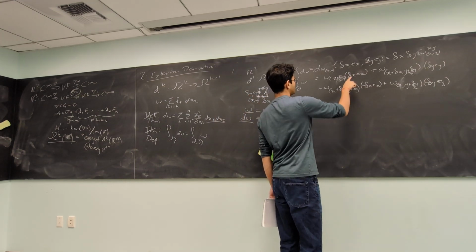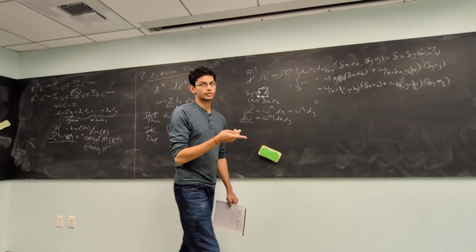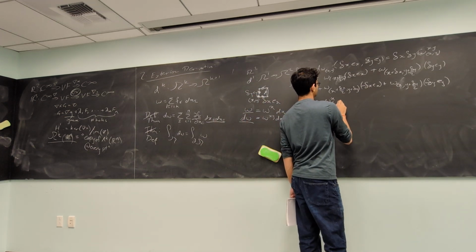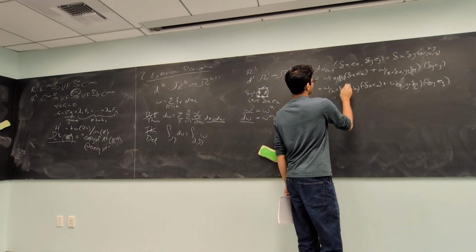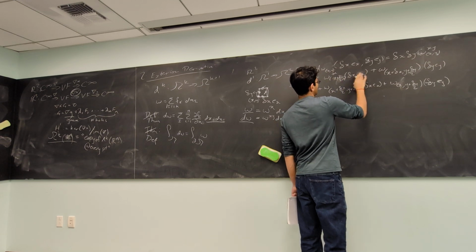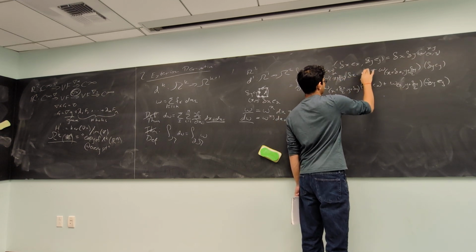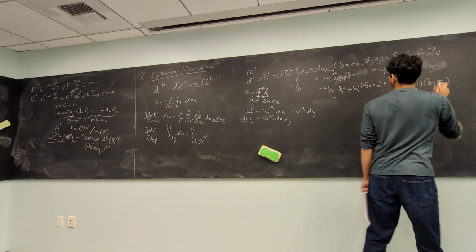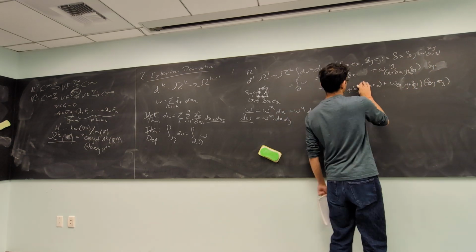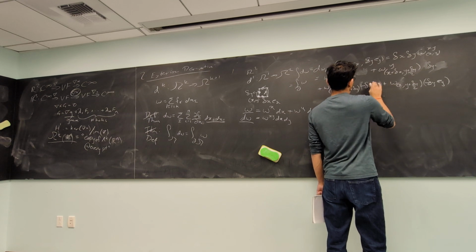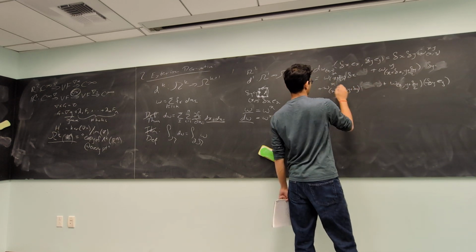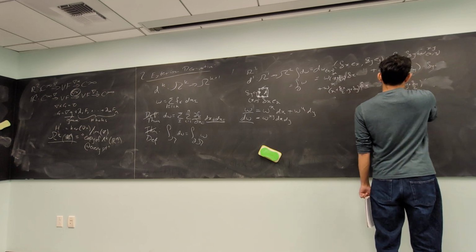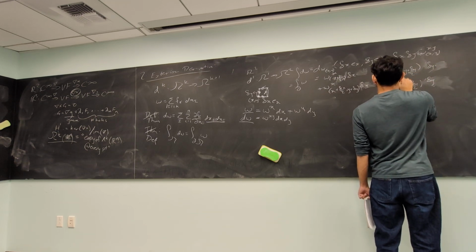And then these guys, well, this only cares about omega_x because you're only evaluating on the x direction. So this only cares about omega_x, multiplied by delta x by linearity. This is omega_y multiplied by delta y by linearity. This one's also omega_x multiplied by negative delta x by linearity, so I just put the negative sign in front. And this one is negative delta y omega_y.